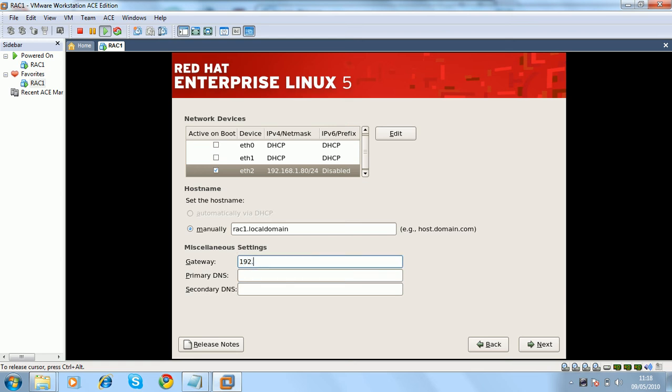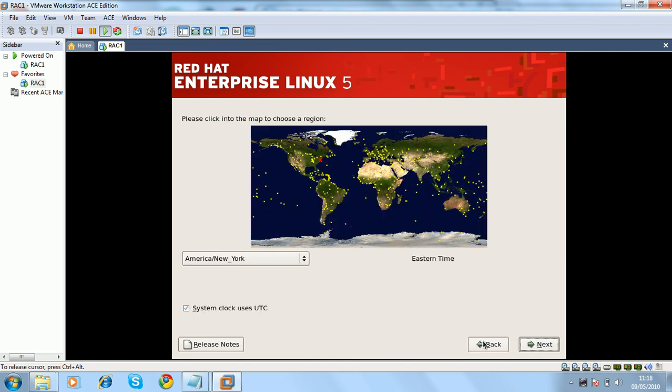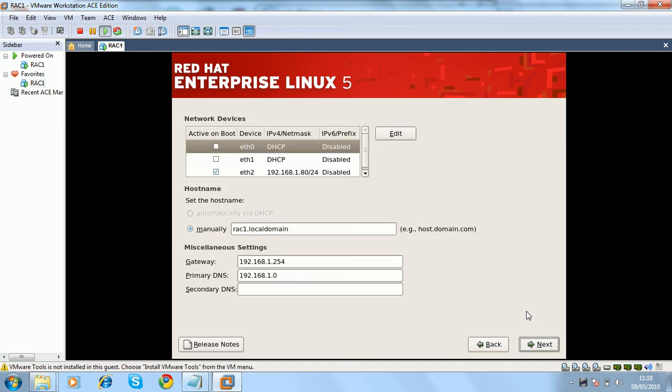Now it is asking for a gateway, and the gateway for my router is 1.254, and for my DNS, I'm just putting in the 1.0 class. Then I can move next. The reason I'm doing it slowly is I'm also capturing the screenshots in the meantime.